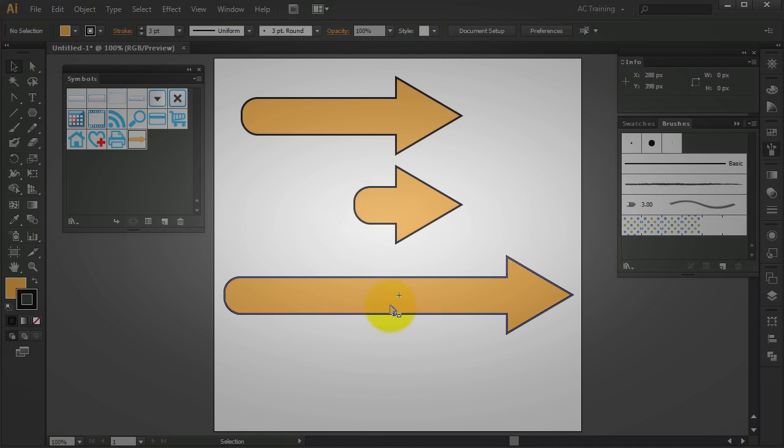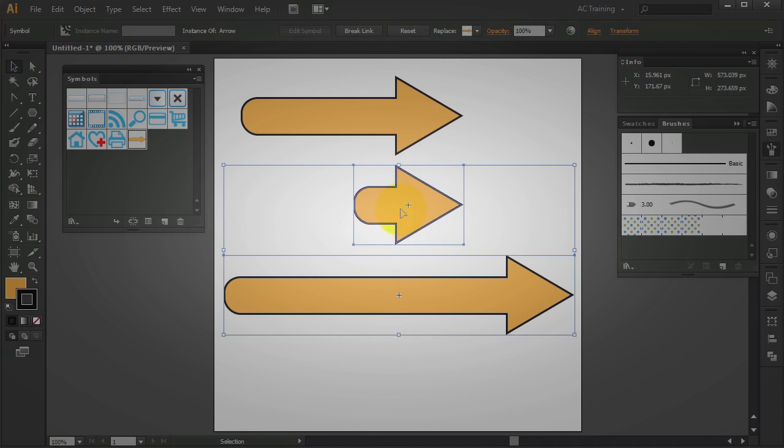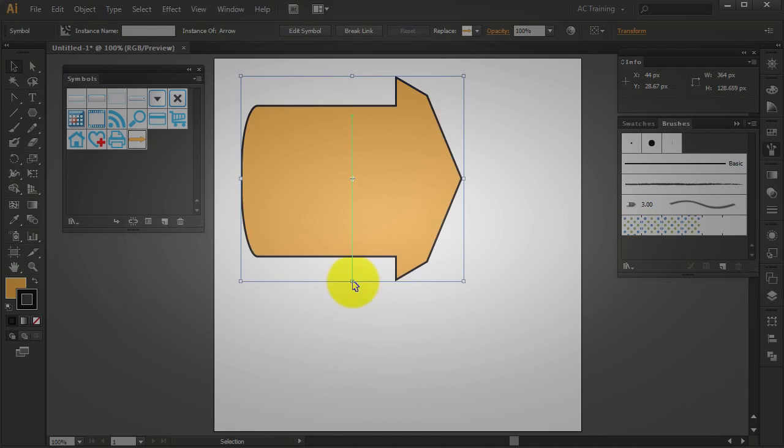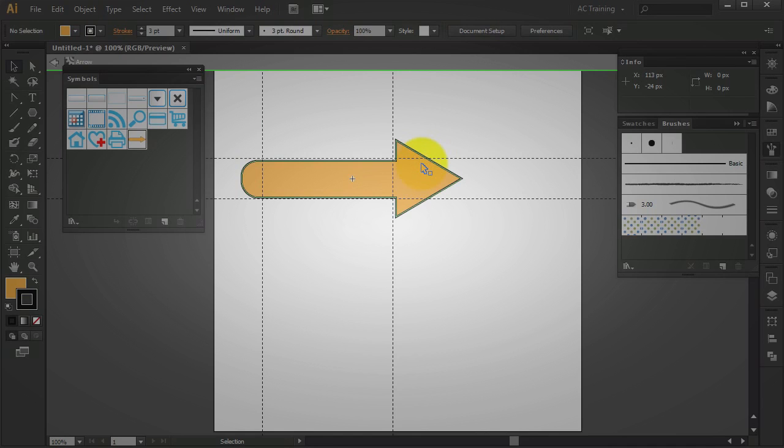But what would happen if we stretched the symbol vertically? When we scale vertically, we find there are suddenly unexpected angles on the arrowhead. There weren't any control points there, so what's causing the distortion? To find out, we'll double-click the instance to go back into symbol edit mode. The strange angles correspond to the 2 horizontal scaling guides, which were letting the middle part of the head stretch while keeping the top and bottom corners frozen. In 9-slice scaling, the corners are always kept from stretching in either direction.